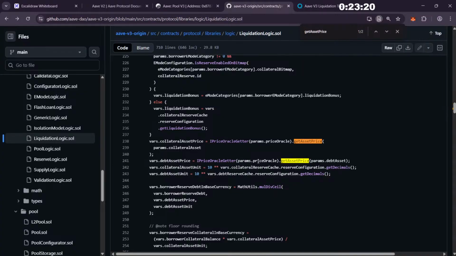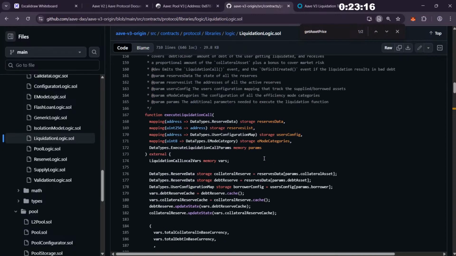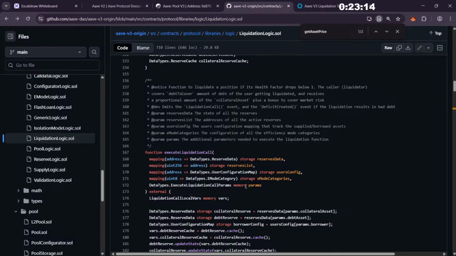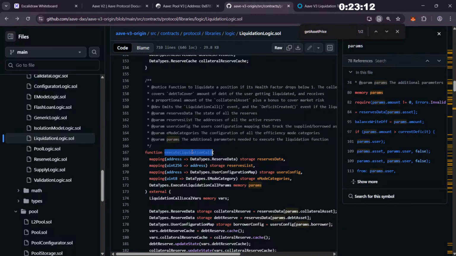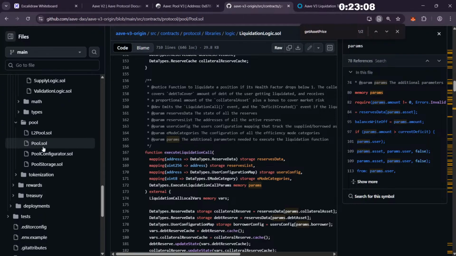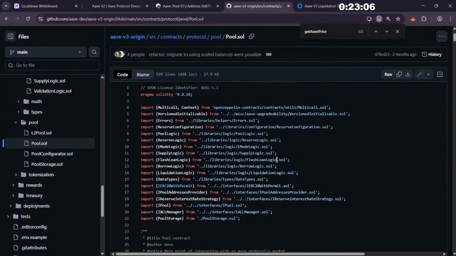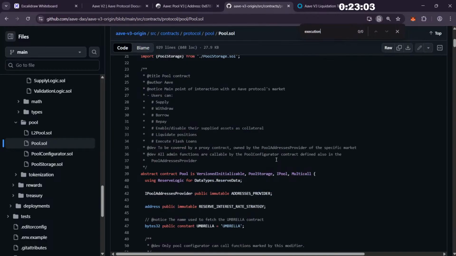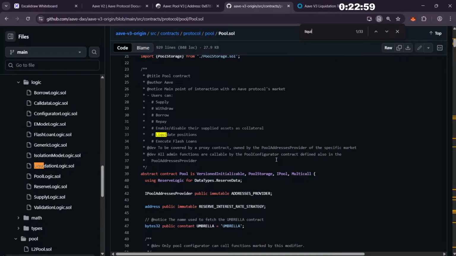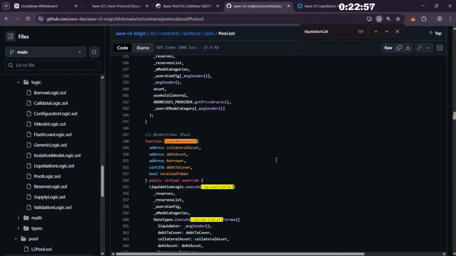Params. Where are we getting the parameters from? They are being passed. We need to go here. Execution, no. Liquidation call.